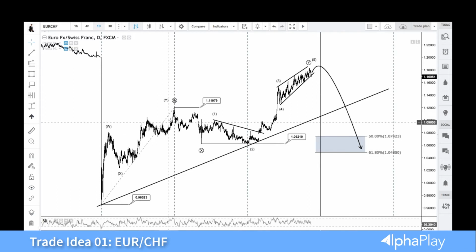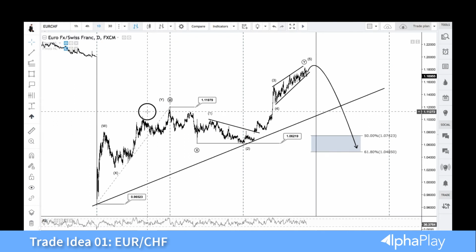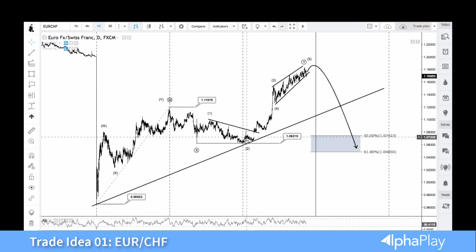I have included this cycle analysis from the very bottom to the completion of the first wave. We are seeing that this cycle is actually pretty similar in terms of the correction towards the downside. You can see it takes a similar cycle to the time that it used to complete the first wave up. And therefore, we can project that for this wave to complete, we do have some room for price to continue developing before the huge down move starts. And this gives us the projection all the way towards mid-March this year.